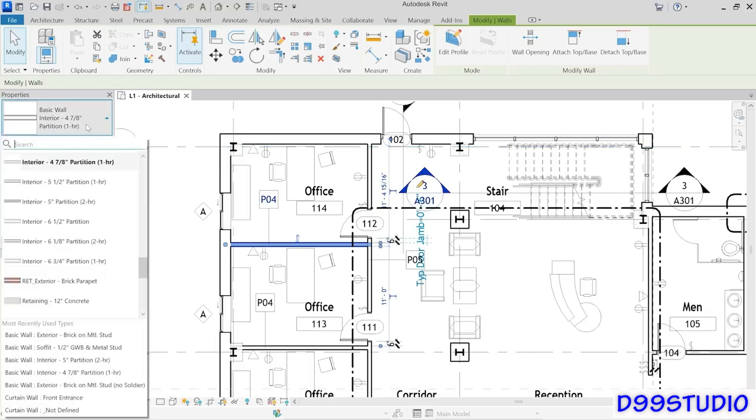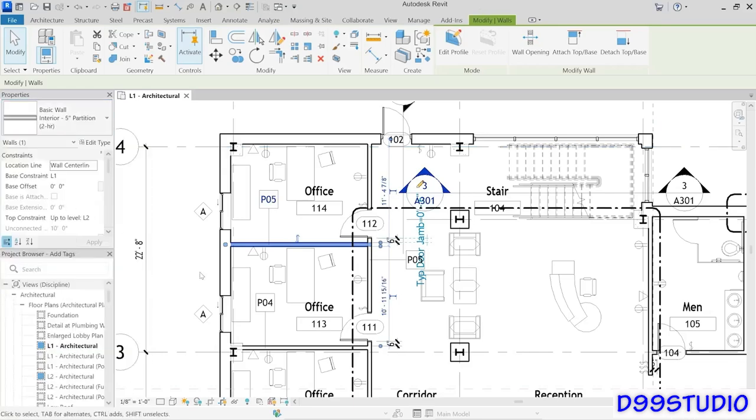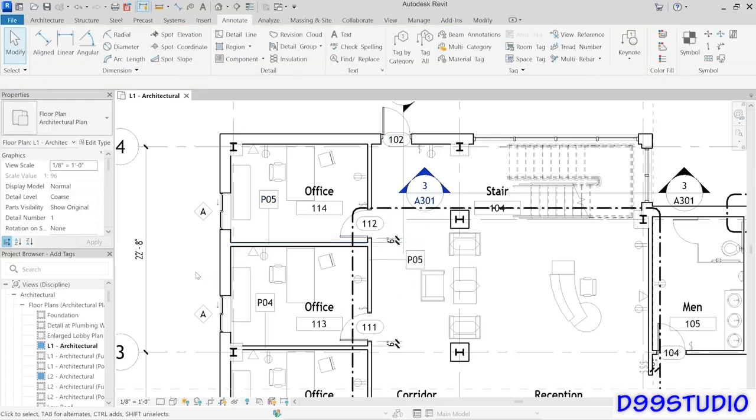So what happens if I take this wall and I change it to the same type as the one that we had over to the right? Notice that the tag immediately updates to reflect that change. So it's not just that you change the type value and it updates lots of walls. It also works the other way. If you change an object to some other element, it will be reflected there as well.